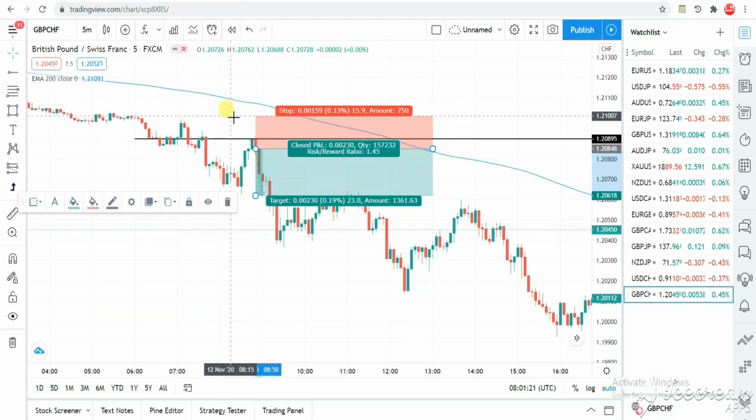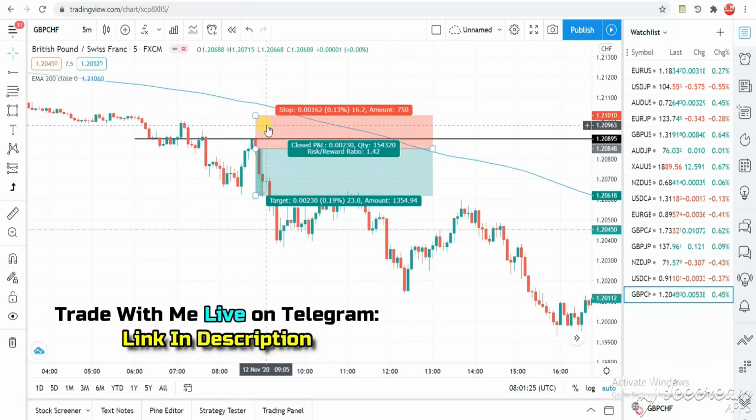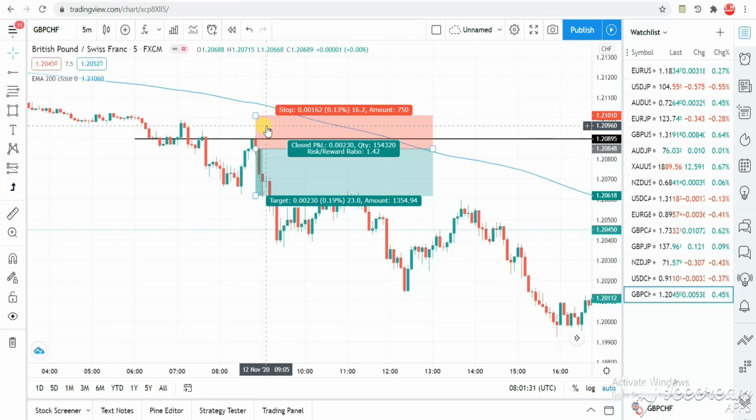So I can put my stops just above that level of structure, just there. Or I can use a 1.5 or a 1.7 or a 2x ATL value. So for example, if the ATL is 10, I will use 20 or 15 or 17, which is 1.5 times or 1.7 times or 2 times the ATL value.